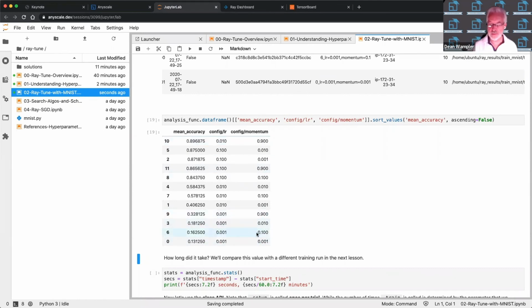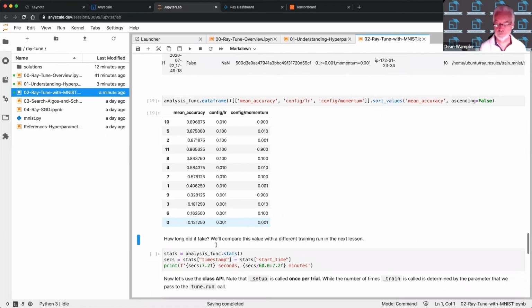And the reason it's not so great probably is, if you have a really small learning rate and a really small momentum value, a really small momentum value is like having no momentum, which means that you're back to the case where you don't use momentum to help speed things up. And a small learning rate means that you just converge very slowly to the answer. The advantage of a smaller learning rate is that you don't have a tendency to overshoot and hop back and forth around the optimal value. If you're converging slowly, you're more likely to converge to the true best value, but you'll just take longer to get there. So that's sort of the trade-off you make.